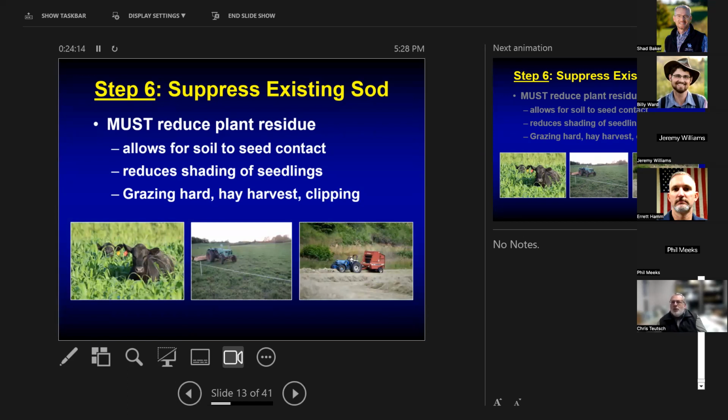The other thing that we do by reducing the vigor of that sod is we reduce shading of the seedlings that are trying to get established in that pasture. The best way to do this is with hard grazing prior to establishment. So the only time I'll ever tell you to really abuse a pasture is when we're getting ready to frost seed into that pasture or interseed with a no-till drill into that pasture. And hard grazing is the best way to do that. We can do it with clipping or hay harvest, but they're not as effective.